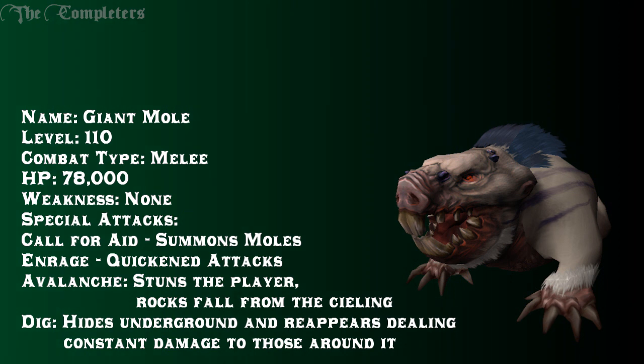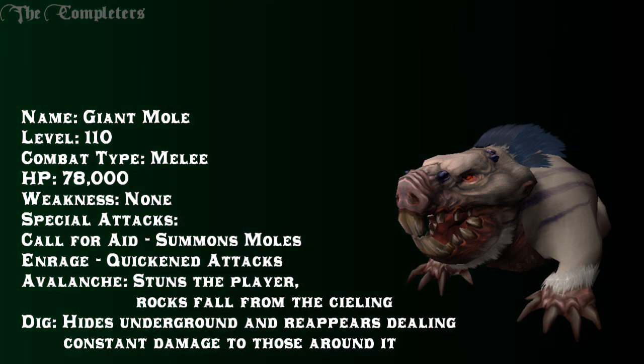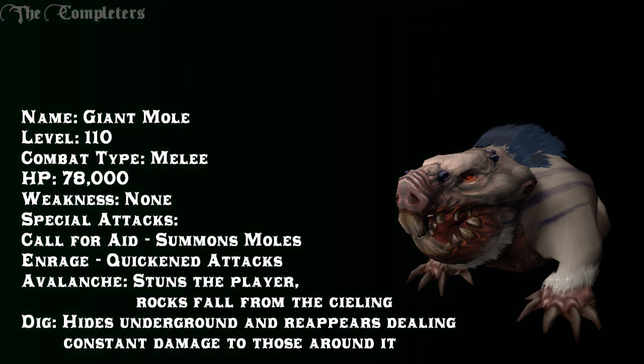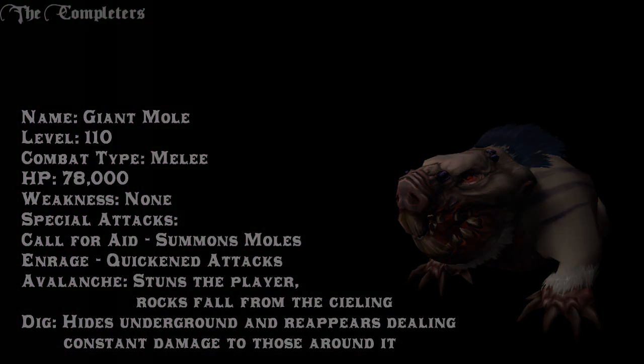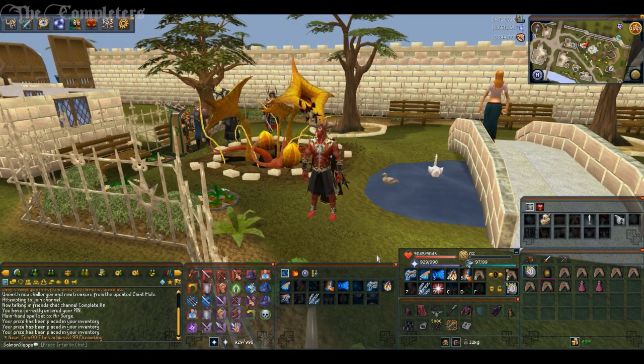The boss does now have multiple special attacks, and he will move around the room periodically after a certain amount of HP has been taken off. So, in order to talk about these special things, I think we should actually go in game and show you.